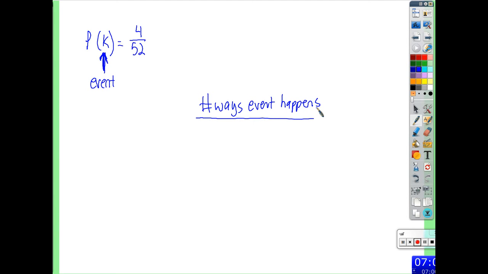Okay? This event's also an outcome, but if I wanted to get more involved, like, what's the probability that I'll pick a card that is red? Well, that's not an outcome. That's a combination of lots of outcomes, right? And I need to be able to count all of those different outcomes and put them together somehow. But in the numerator we have the number of ways that the event can happen, however I describe that event. Down here is the total number of outcomes.